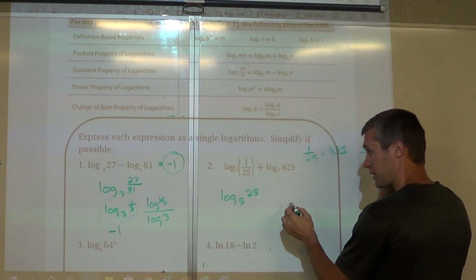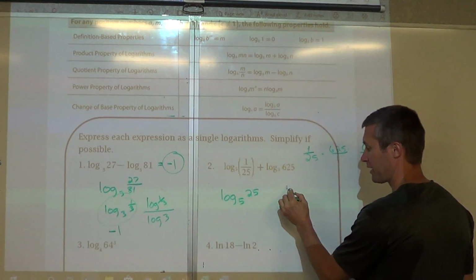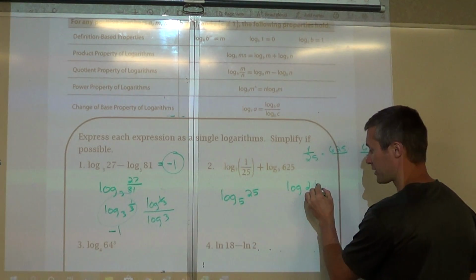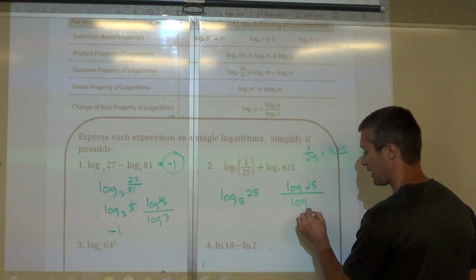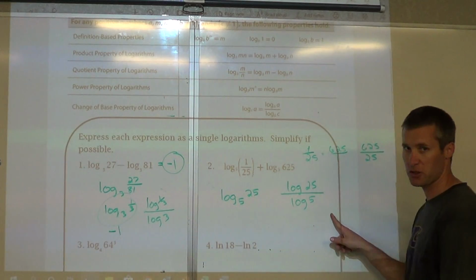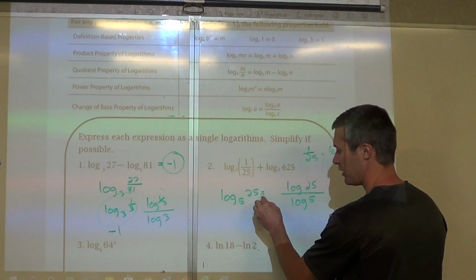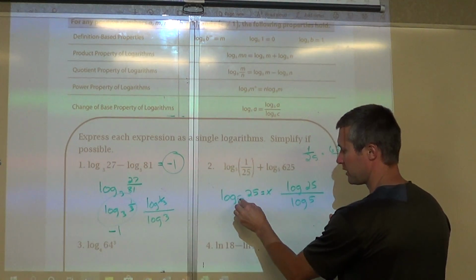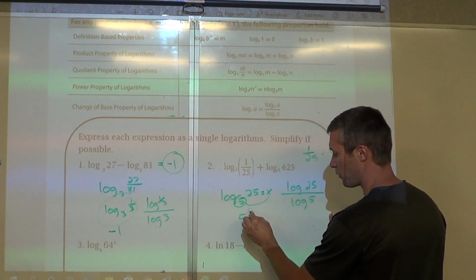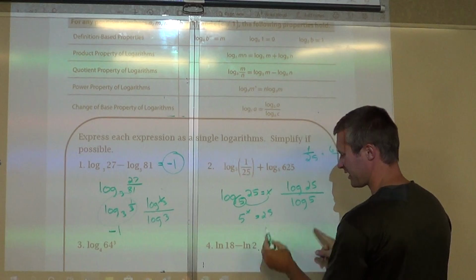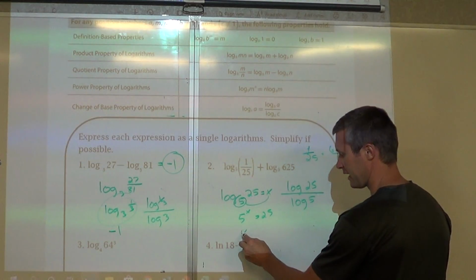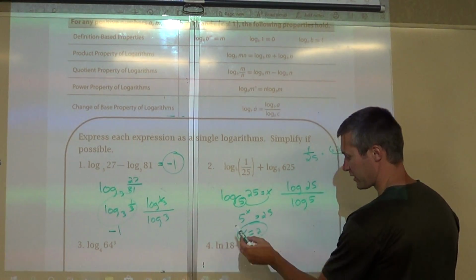Again, you could do it 2 ways if you think about it. You could write it on your calculator as log 25 over log 5 and see what you get. Or you could think about it this way. We want to know what this equals: 5 to what power equals 25? This one's easy. x is 2. So this equals 2.